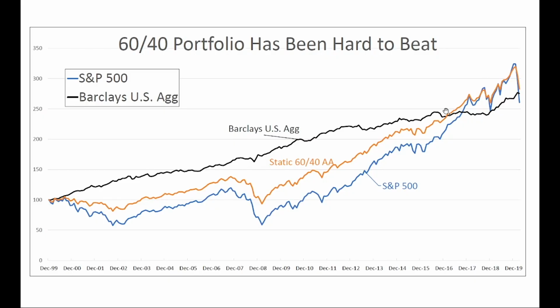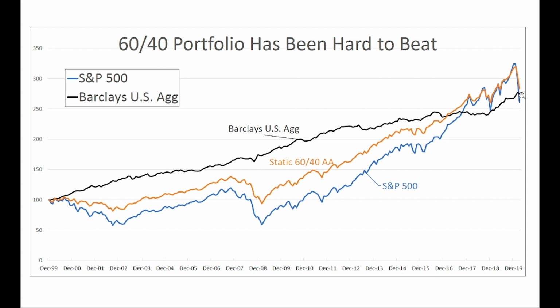All right. Now, is 60-40 right for you? Again, that's a question you have to determine. It is based on your risk aversion, your willingness to accept investment losses. But again, what you see is most of the time, the brown line has been on top of the blue. A stock bond portfolio has been beating an all equity portfolio. And of course, where we're at today, it's beating it quite handsomely after the pullback that we saw in February and March with the coronavirus.